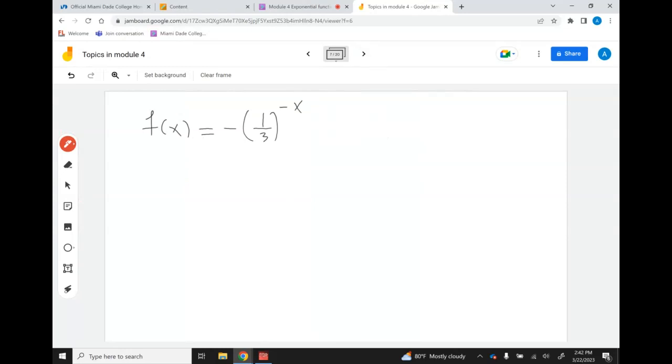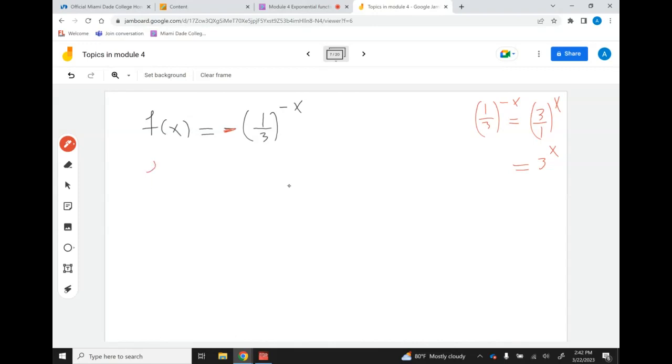Look at that one. Okay. All right. Now we have a negative in front of the parentheses, and we also have a negative x. Let's take care of the negative x first. So we're going to write 1/3 to the negative x. Well, this is actually going to be 3/1 to the x. Now, you don't have to write 3/1, right? You just write 3 to the x. But I wrote it to show you that's where it goes, right? You take the reciprocal of 1/3 and you get 3/1.